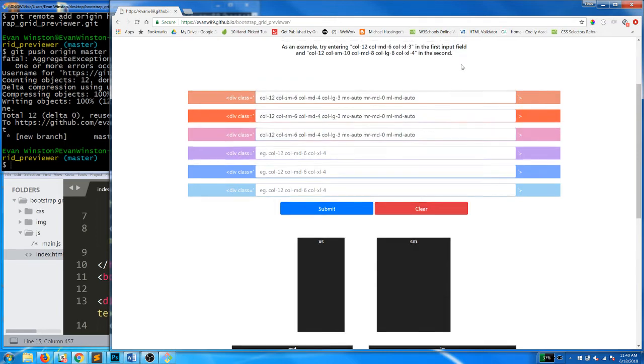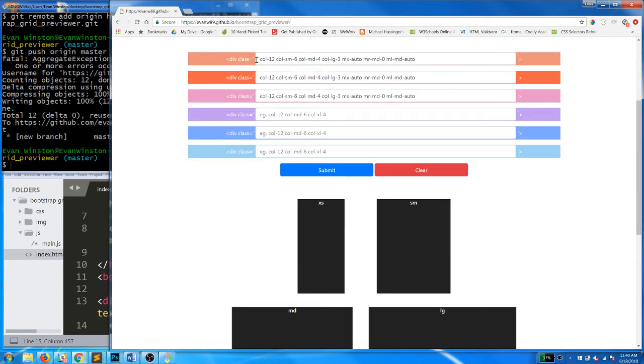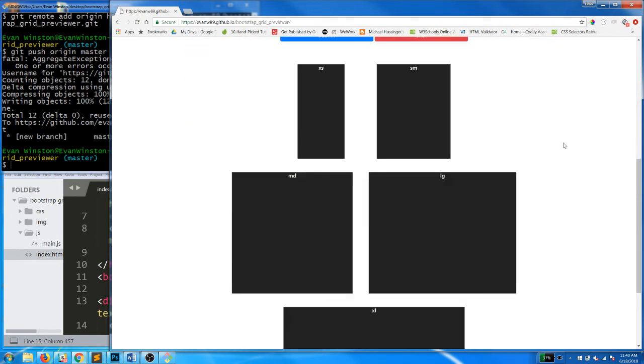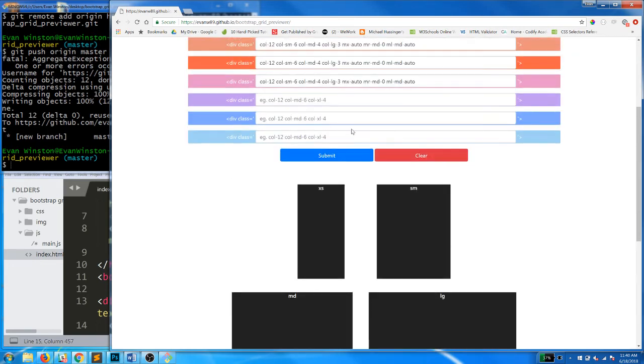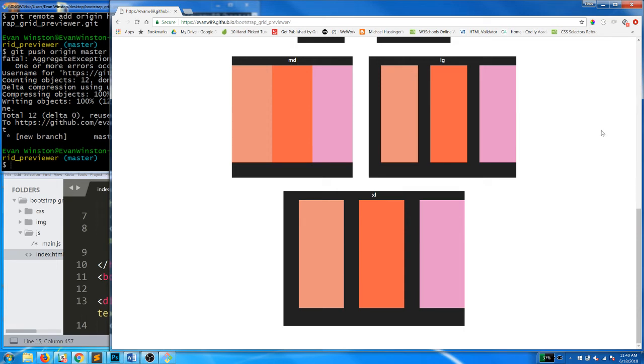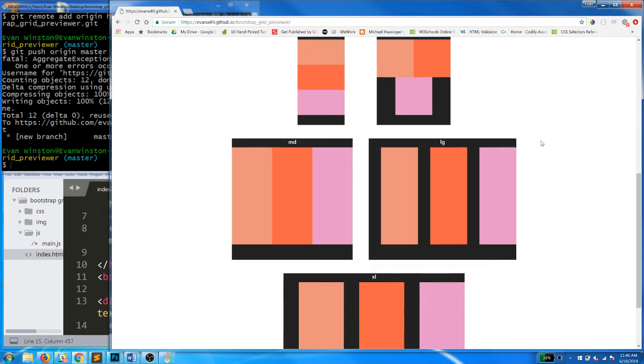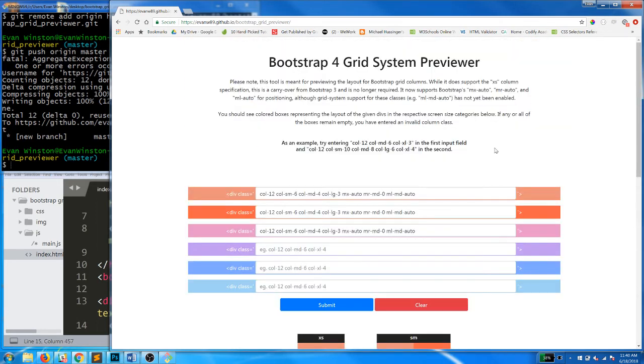All right, so this is a previewer for how Bootstrap columns are going to look on every different screen size. So let's see if it still works. And it works. Yeah, that's correct. Okay, so it still works, it functions, the JavaScript logic is there, the CSS is obviously here, the HTML is obviously here, the project has been completely hosted and published at this GitHub page.